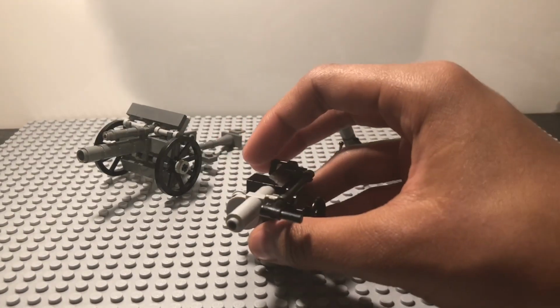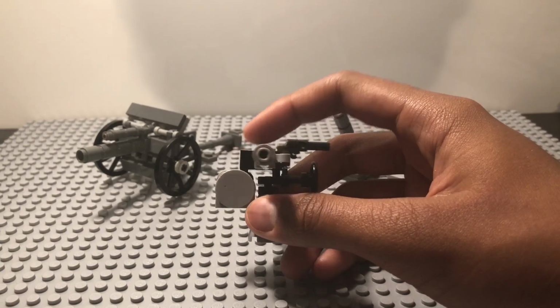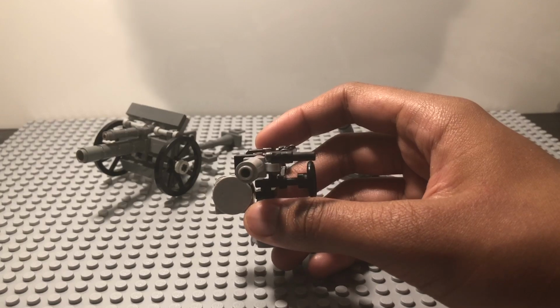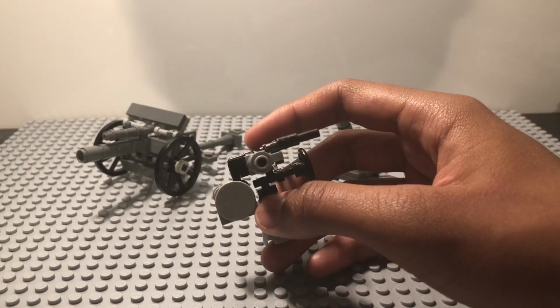As for the 1 pounder pom-pom, it's a simple build, but it's a bit fragile due to the sensitive parts I use. It looks very nice. This is actually based off the X09 Bricks Customs model, and I improved upon it, and it looks very good.